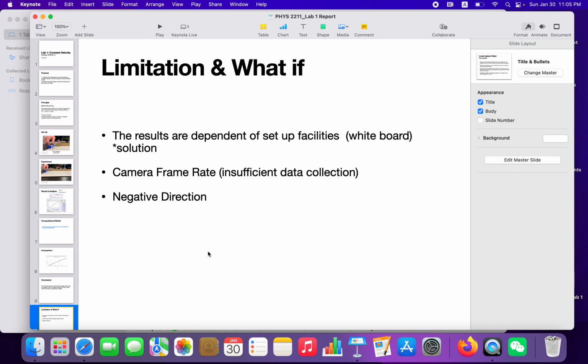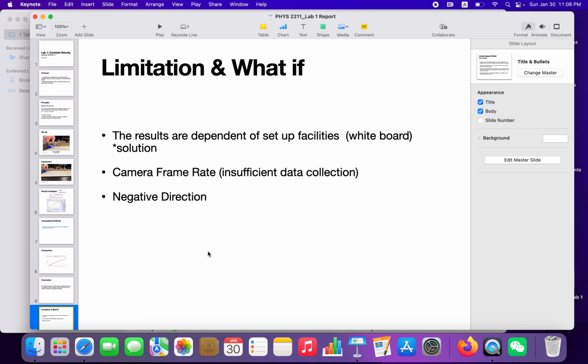However, we were also faced with limitations during the experiment, and one obvious one is the whiteboard. Because of the uneven surface, you can see that the marker starts to step back in the end. That's the concern we need to tackle. To deal with it, we check the start frame and the end frame along with the middle, where the marker is in constant velocity, so we minimize the impact of the uneven surface.